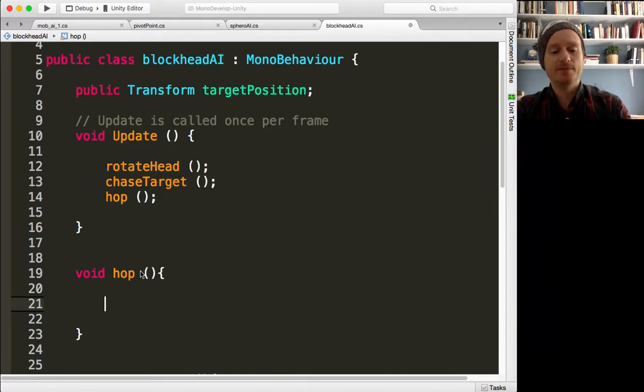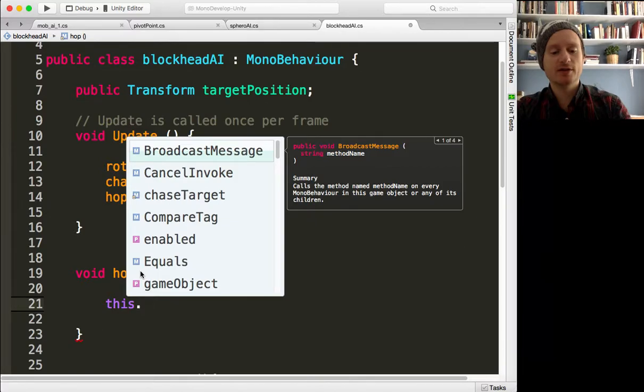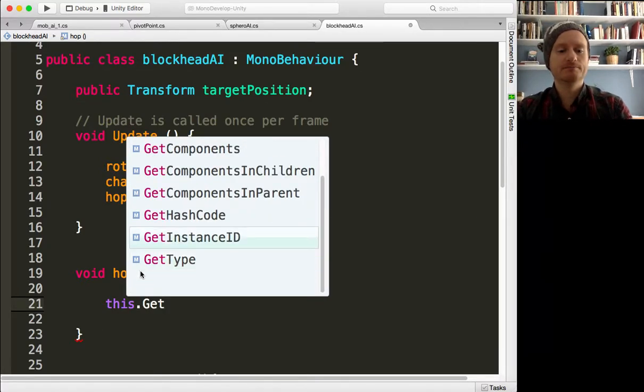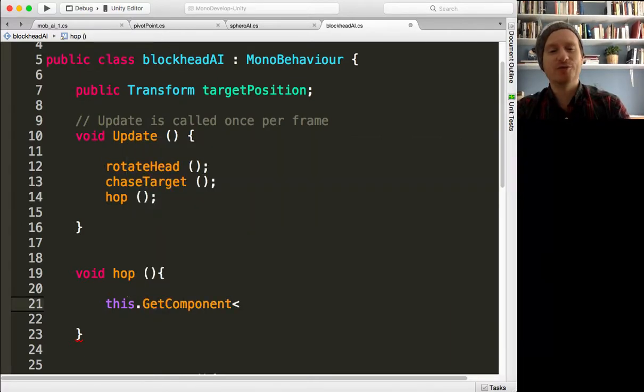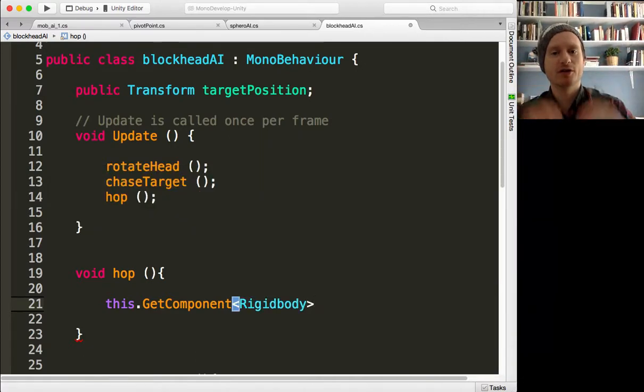So we're going to say this dot get component. You didn't have to write that for the transform, because in Unity every game object will have a transform, so you don't need to find its other components in a more complicated way. But this is how to find another component, like the mesh renderer, material, and all of that kind of stuff, or the rigid body. So then you write what component in these triangle arrows. I forgot what you call them.